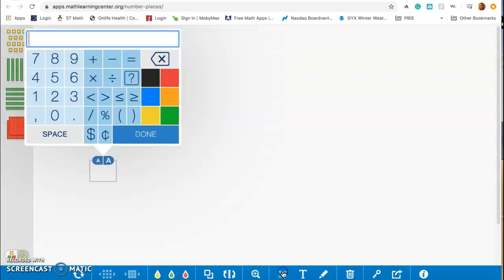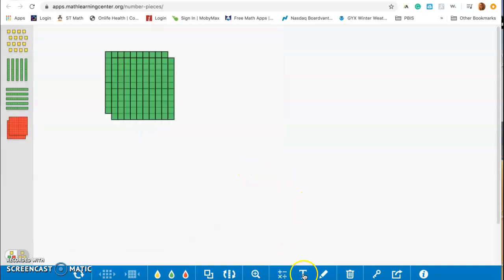You saw me use this before. This little piece right here, you can write equations and do greater than, less than, play around with it. You can use a little algebra. It's got a question mark. You can write an equation with an algebra component because you have something missing. So that's something that you can use there.